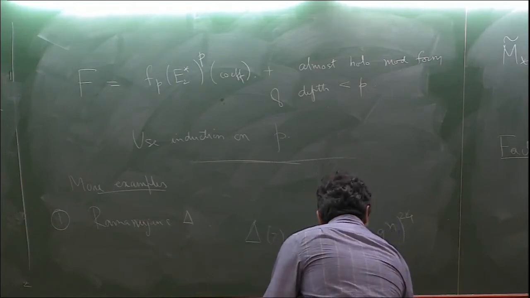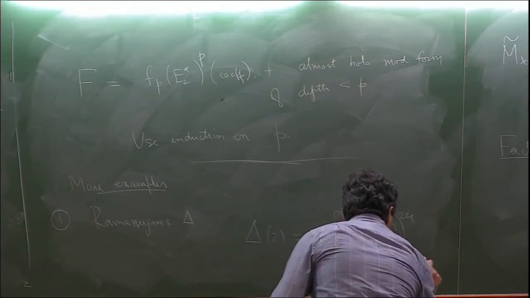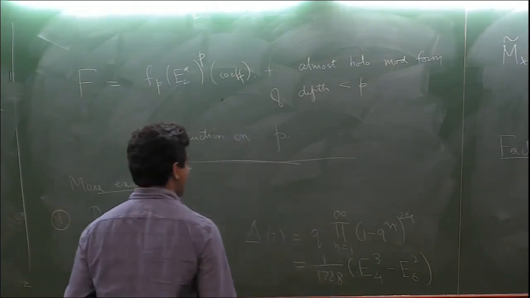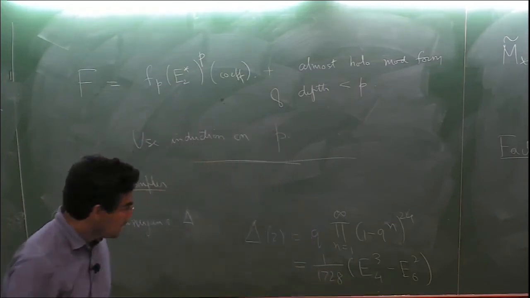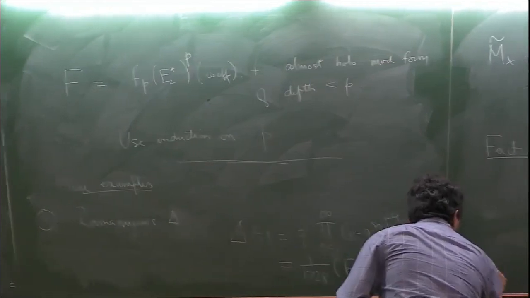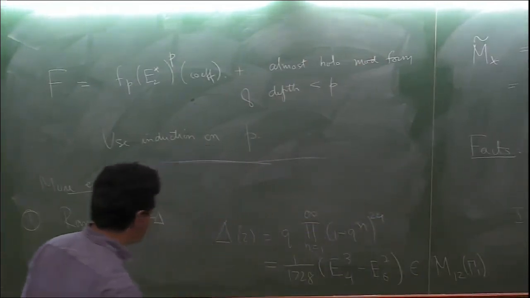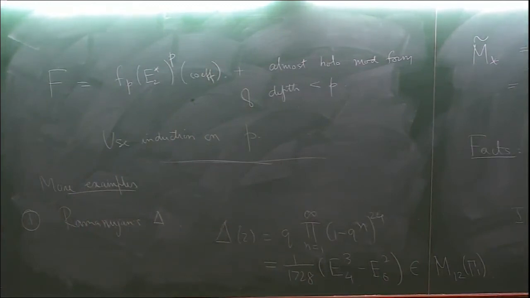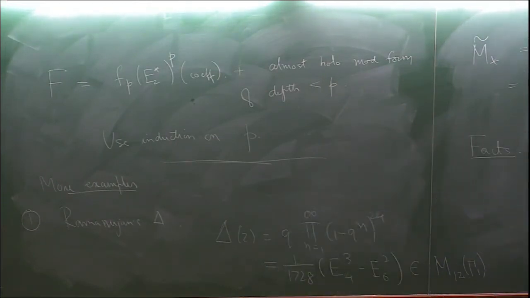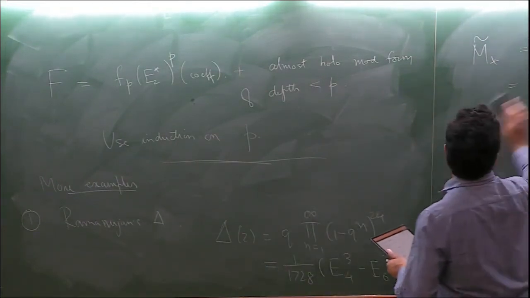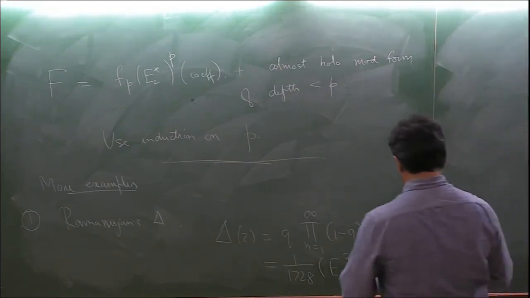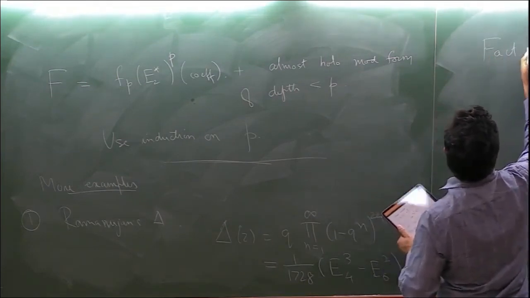So this is E4 cubed minus E6 squared. I don't know, you can take this as the definition, I guess, if that's useful. But this shows that this is a weight 12 modular form for full level. Okay, so that's one thing. And then the other thing, which is kind of useful for the last fact that I'm going to state, is the following. This is an easy fact.